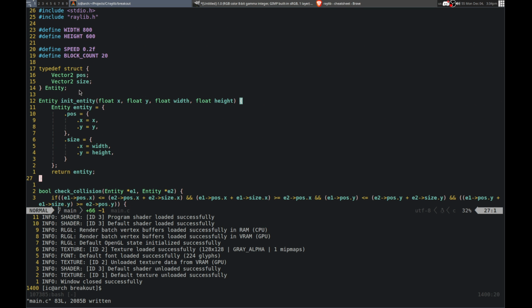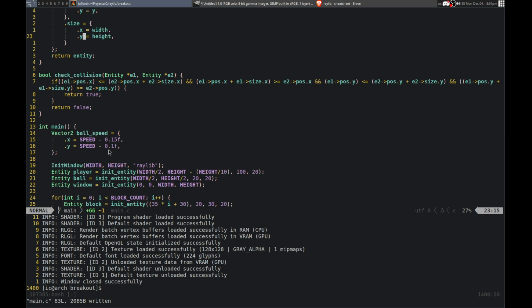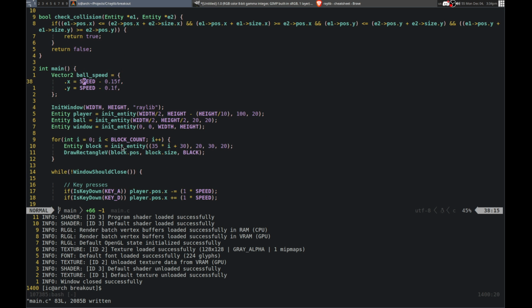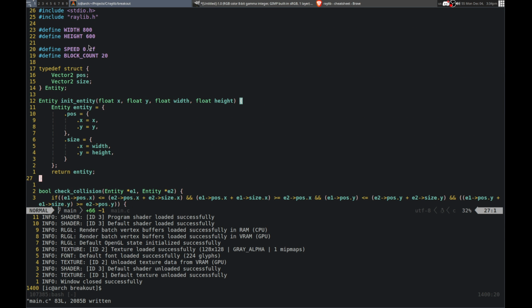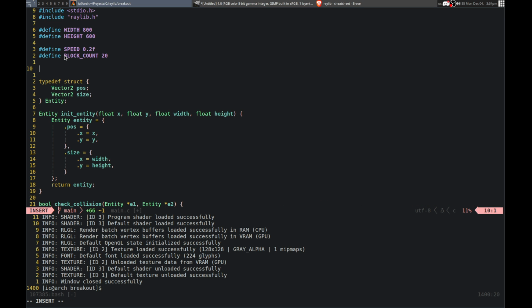So basically, I need to make the block stack. Entity, let's see, block stack, which is block count in size. That is the number of enemies that we have.